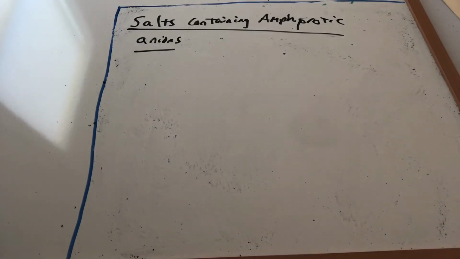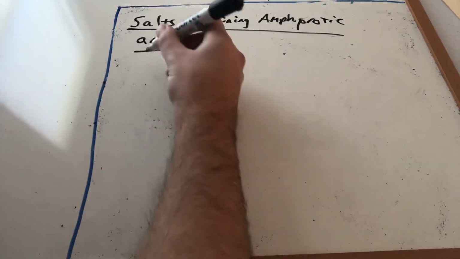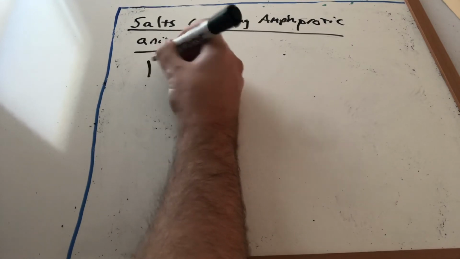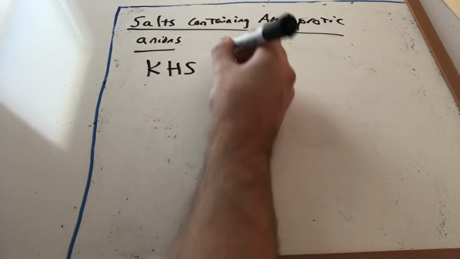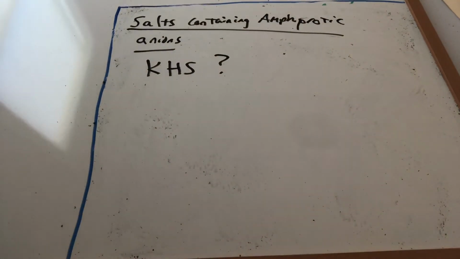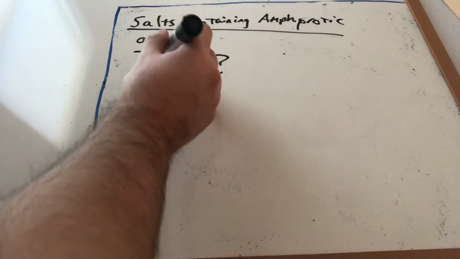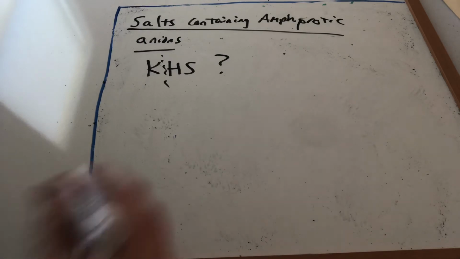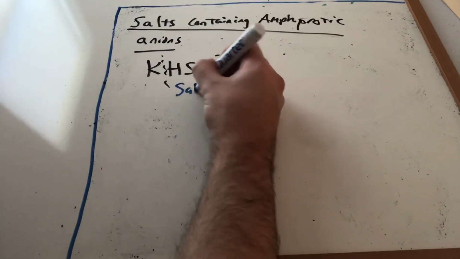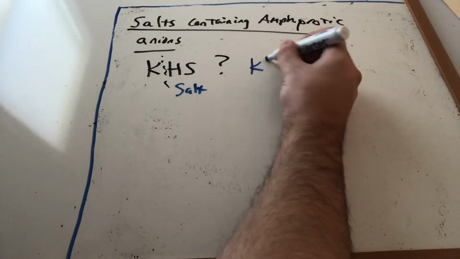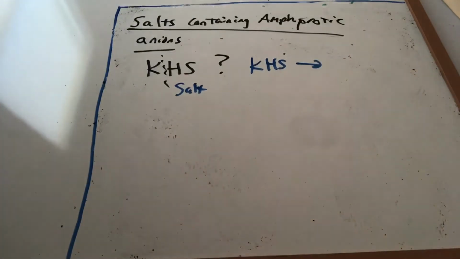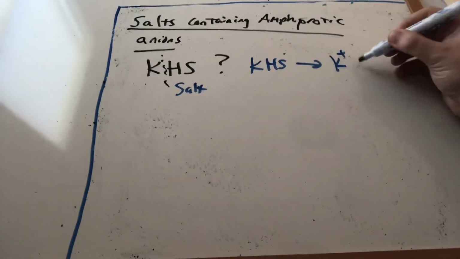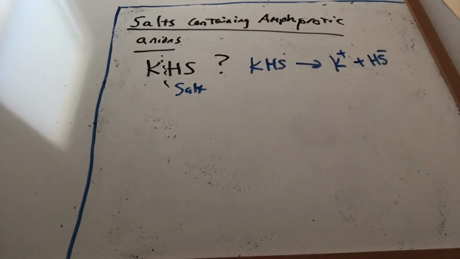To continue with this last example that we went over, what happens if you're asked to analyze something that looks like this, and you're asked for the pH? Well, it's a metal attached to a non-metal. So from our recognition step, what do we say? We say, okay, yep, this is a salt. I'm going to take my salt and break it down into a K plus and an HS minus. And remember, we haven't said whether it's acidic or basic.